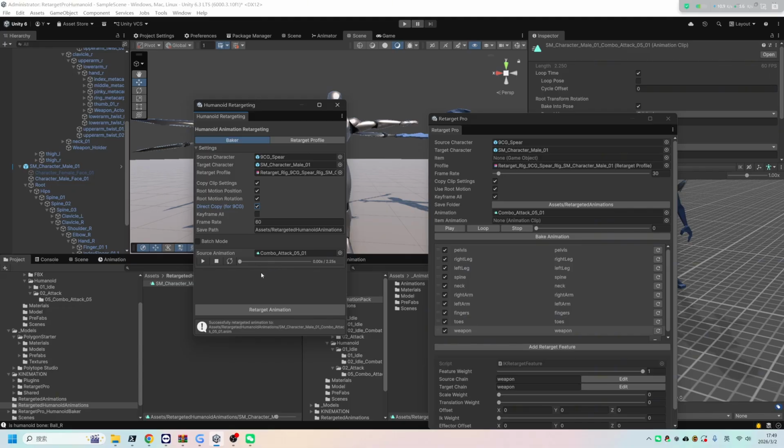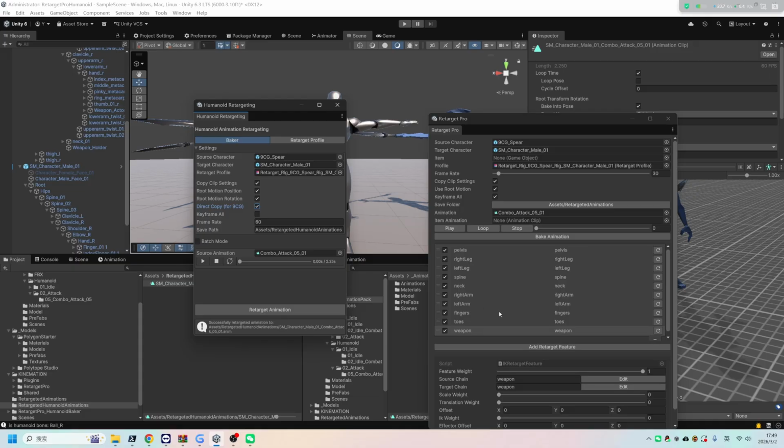So it can export the weapon animation and the humanoid animation, but it cannot solve how to retarget the weapon and the humanoid animation. So what I can do in this video is show you how to correctly set up the retarget profile, how to make the retargeting work on the humanoid.